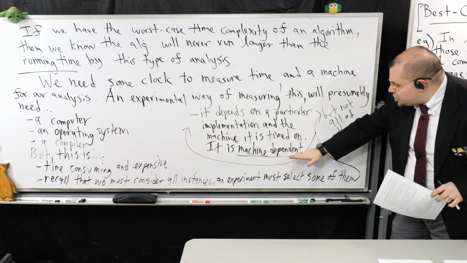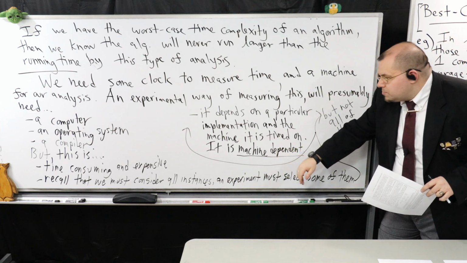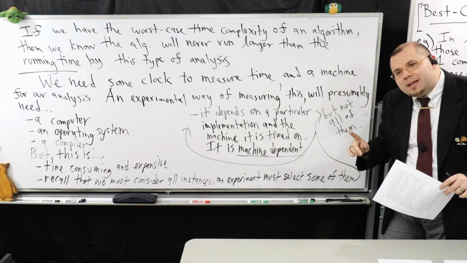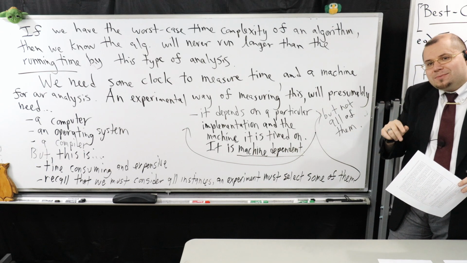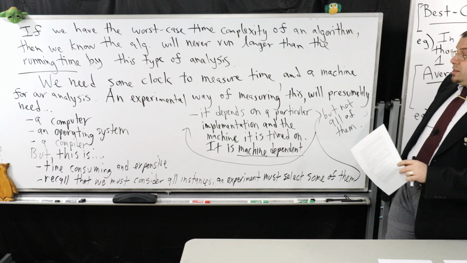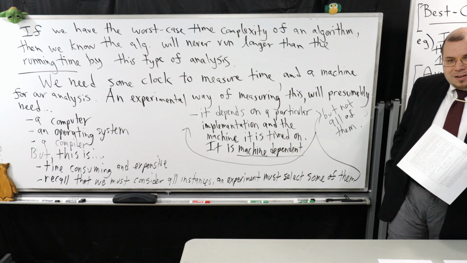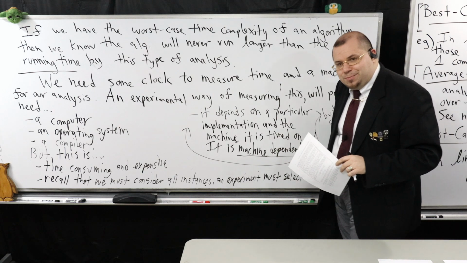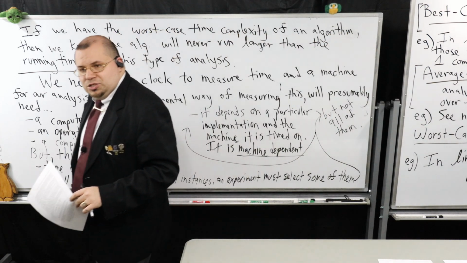So you might ask, Dan, what are we going to do now? Well, now I'm going to show you a way that we can make this not machine dependent, but machine independent. Because remember, at the end of the day, we're trying to study the algorithm itself, not how fast it runs on 1 computer or 5 computers or 10 computers.